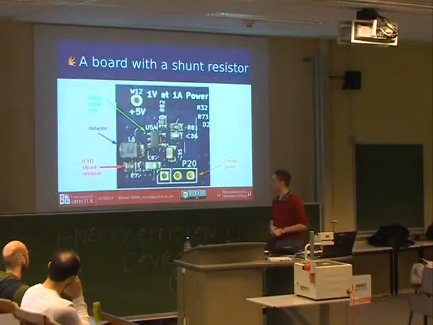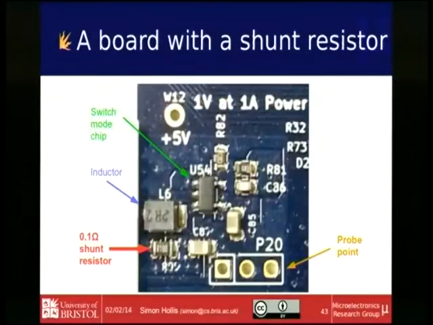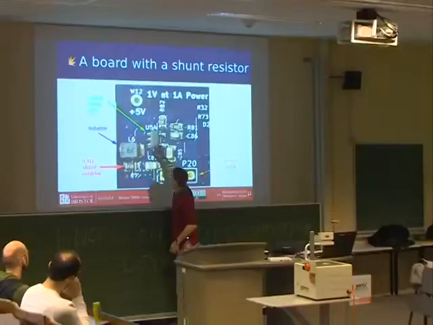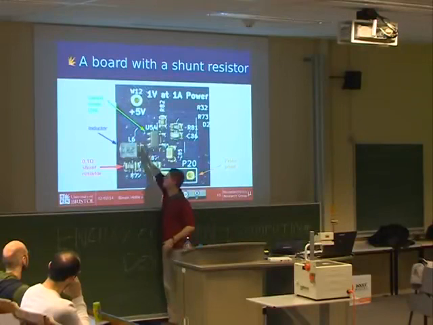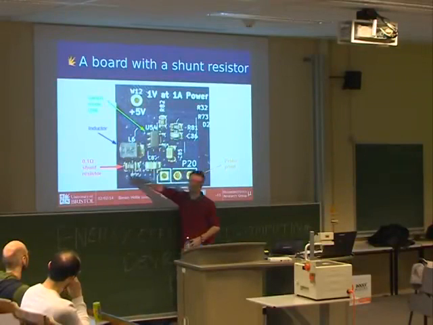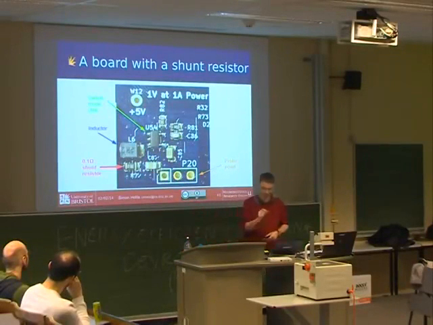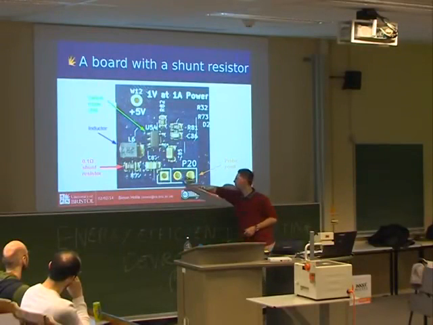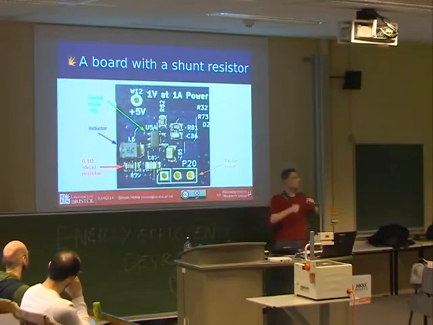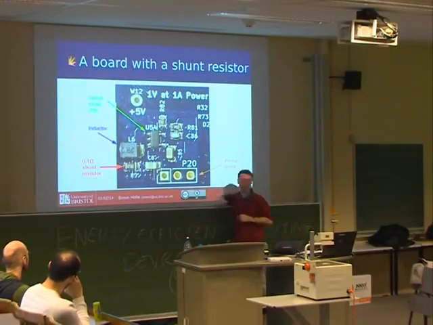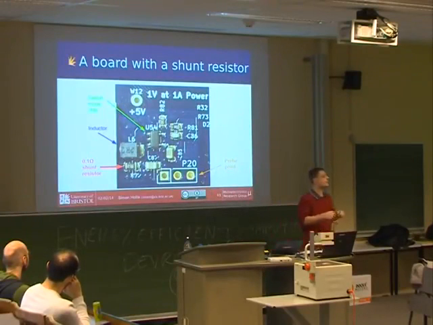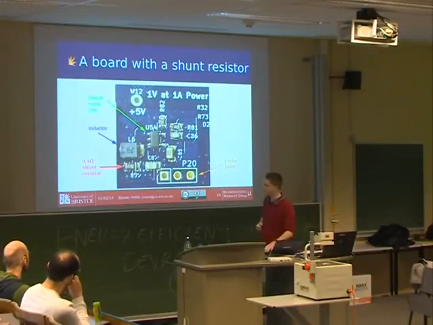To give you an idea what these look like, this is a board we have back in our lab. This is a 1 volt power supply. We've got a power supply chip, capacitors, it's a switch mode power supply, and it has the filter in here. Here's the little shunt resistor. I've magnified this quite a lot, so it's a really tiny device. This board has two little probe points, and you can put a multimeter in here, or you can put the circuit I've just shown you across these two sockets, and then you will get your measurement. And that's nice.